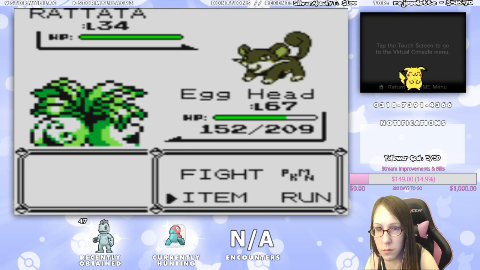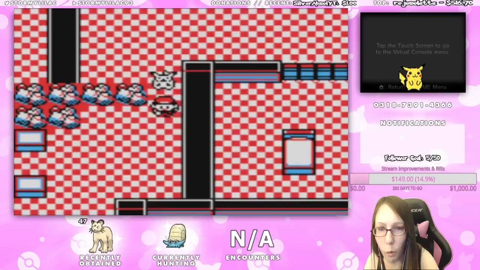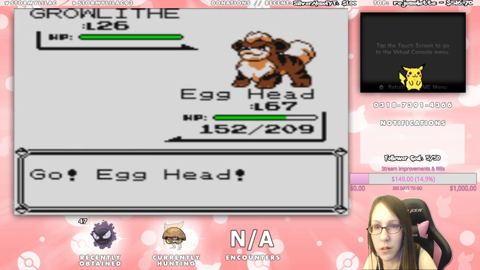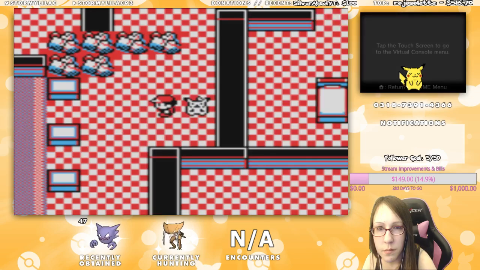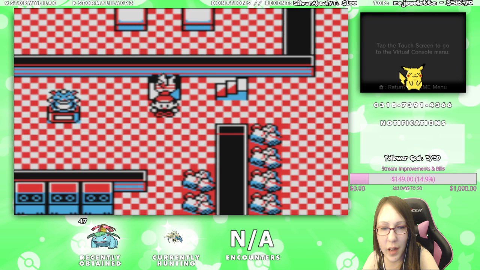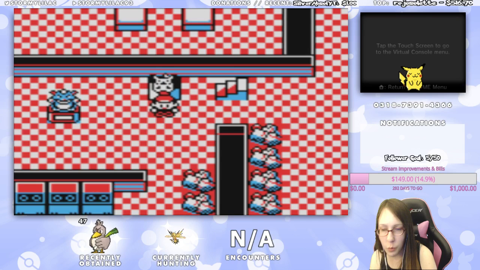You're gonna want to go up the stairs. If I can even make it to the stairs. Oh look, it's a Growlithe. Alright, so you're gonna wanna go up here. Oh, and before I forget to mention, you're gonna want a Pokemon with a special stat of 183. So for this example, I will be using an Exeggutor, level 67, and it has a special of 183.